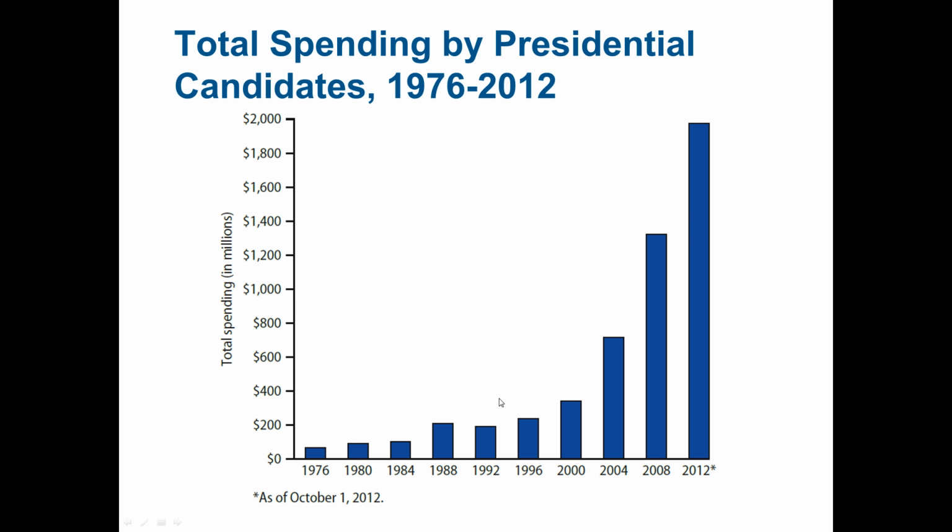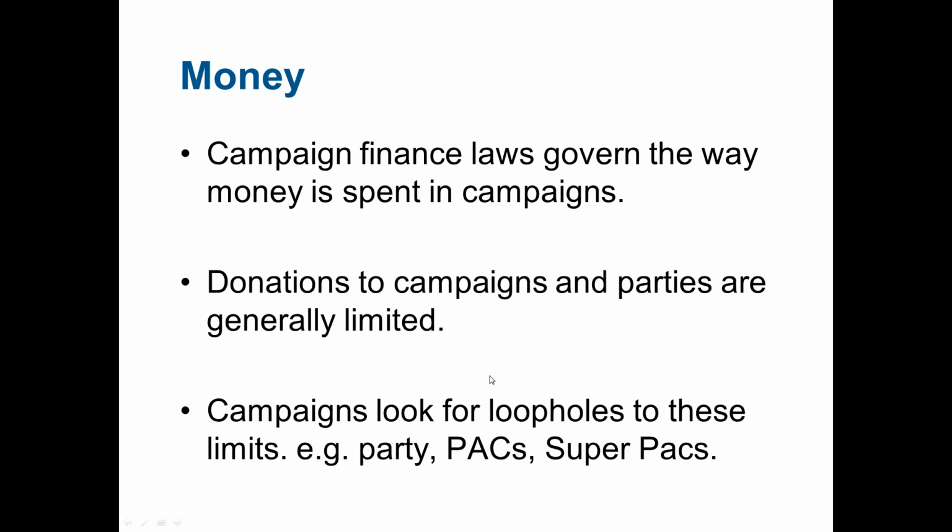This is charting the growth over time, and you can see, particularly in more recent elections, there's been a really rapid increase in how much these campaigns are spending. And you could recall back, we talked briefly about campaign finance back during the interest group lecture. So we were talking about political action committees there and their efforts in donating to campaigns. So that's important, what we talked about then. Let's talk now about what individuals can do. So we were talking about mostly in the guise of interest groups back then. Individuals are obviously also really important as far as raising money. The campaigns want to get as many people donating as much as they can.